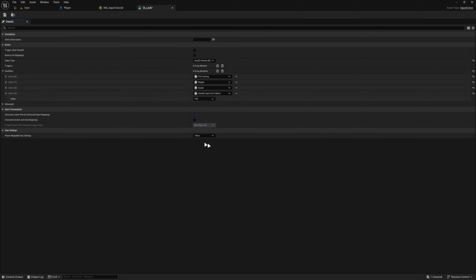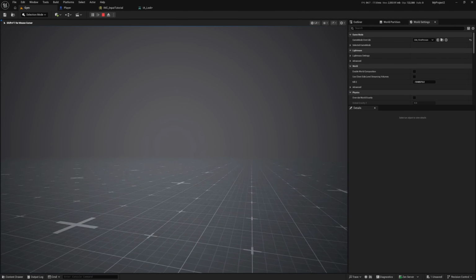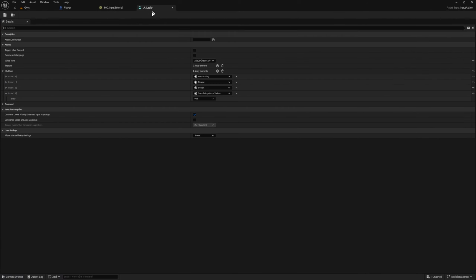All right, next is swizzle input axis values. This one lets you switch axes. So remember, if I move my mouse left and right, it maps that onto the x-axis, but we can swizzle them, and by the default here, it switches the y and the x. It now goes yxz instead of xyz, meaning moving my mouse left and right now moves my camera up and down, moving my camera up and down now moves me left and right.